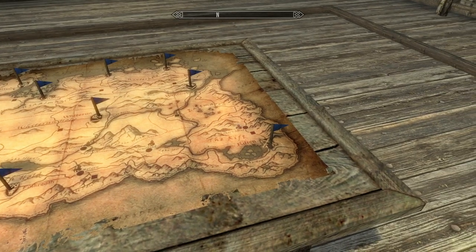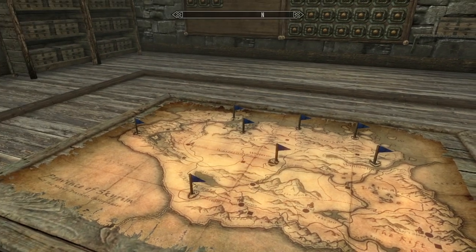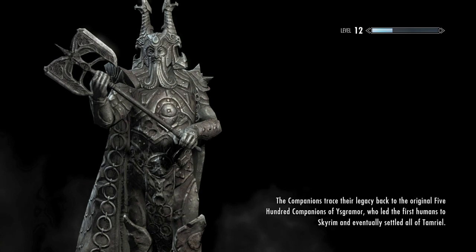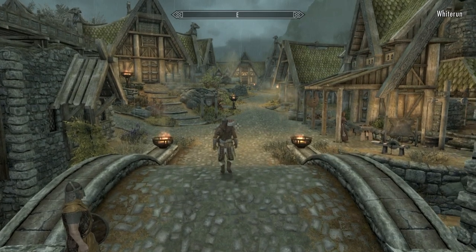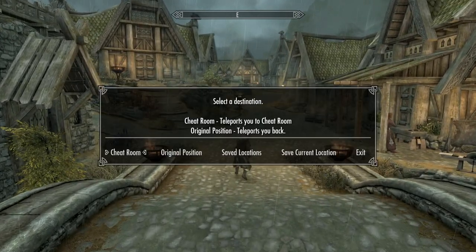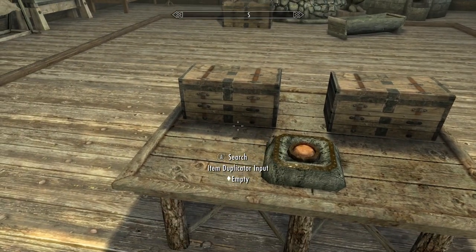So we're starting right in the middle of the room, and as you can see here, we have got a map of Skyrim with several different locations pinpointed on it. And basically what this allows you to do is teleport directly to a destination, much like quick travel. So here we are in Whiterun, and the easy way to get back if you would like to is simply cast the spell again.